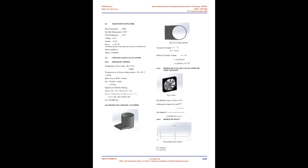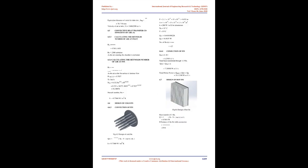Here we are using 4 modules of Peltier device in which we are using 2 heat sinks, one for cold side and other is hot end side. The design should achieve the primary goal of maintaining ambient temperature in the cabin and also maintain minimum space requirements. The secondary goal is to maintain the interior parts and to protect the goods and products kept at the cabin from aging and damage respectively.